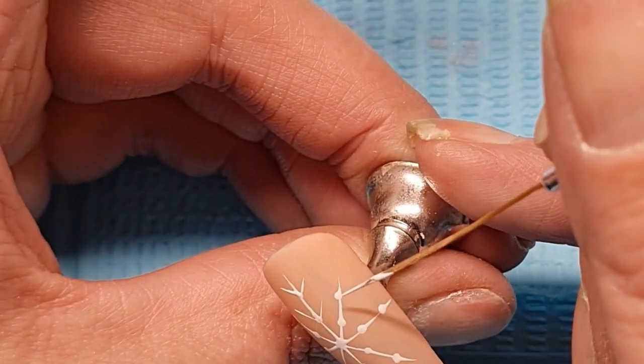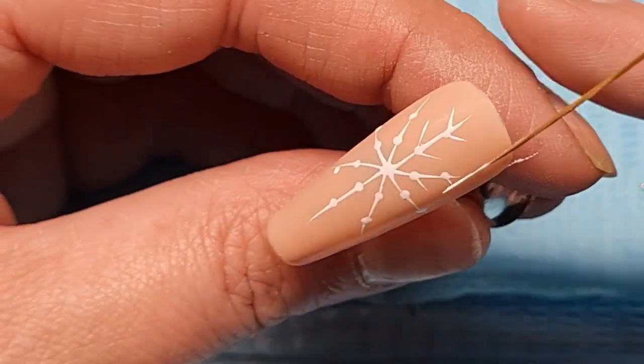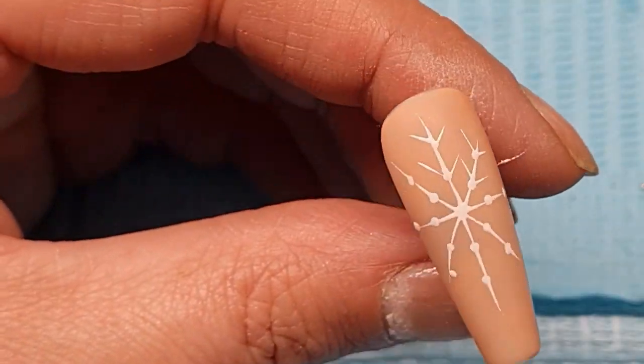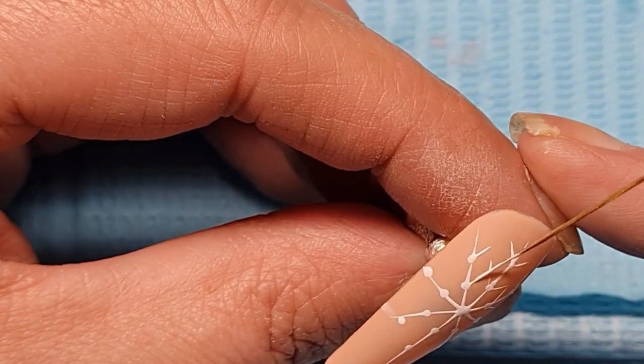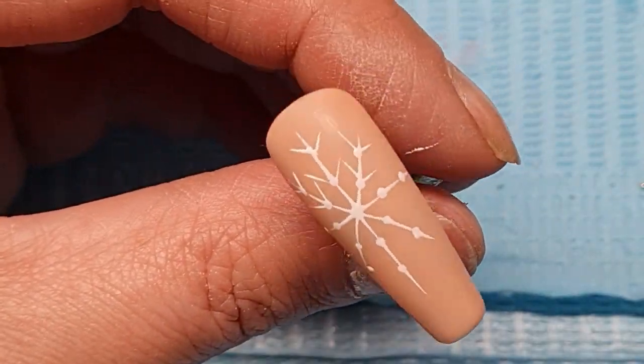So yeah, I just dragged it through, and then to make the long ones, and then I dragged the little bits through. I'm not very good at explaining things. You can see what I'm doing. I'm more of a person that likes to see things. I'll get it if I watch it, but if you sat and explained it to me, it'd be like, what? That just went completely over my head.